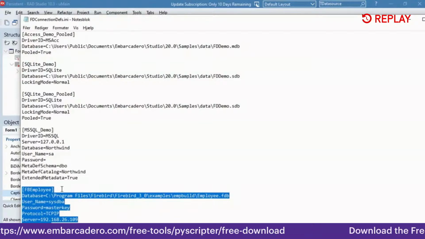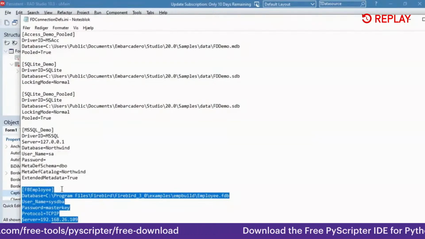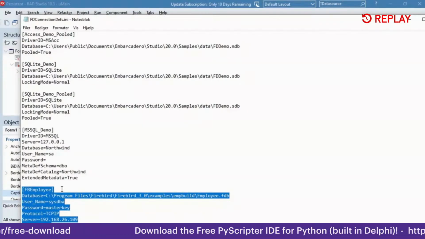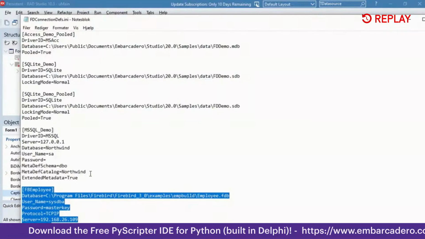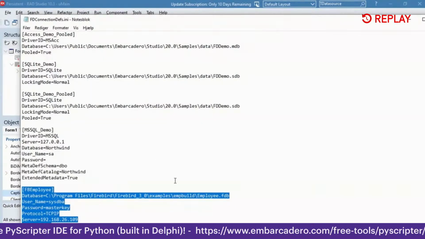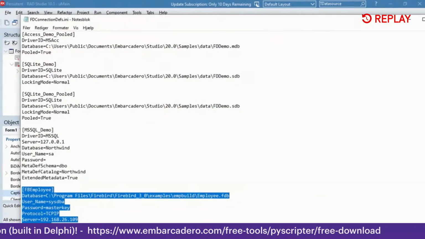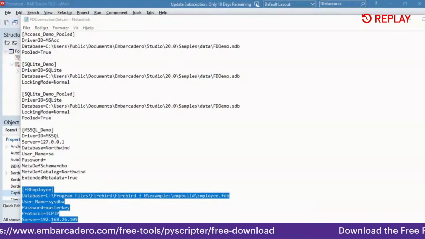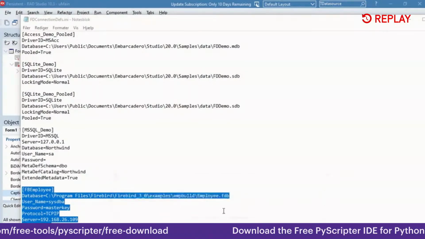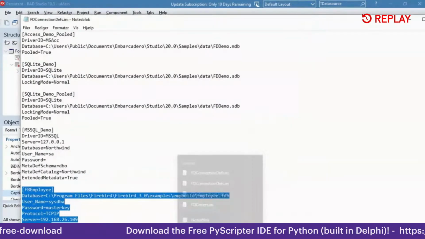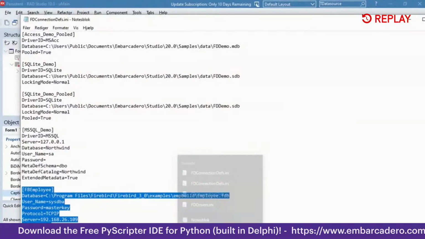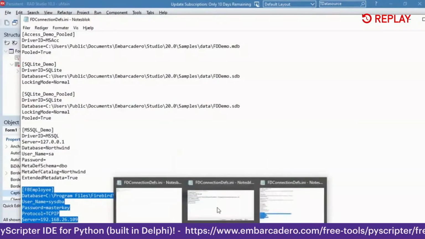Obviously we do not want to deploy this complete fdconnectiondefs.ini file with our application. So what we do is we'll just copy this section that I've marked, paste it into a different file, and that file we will just have where the executable is going to be.